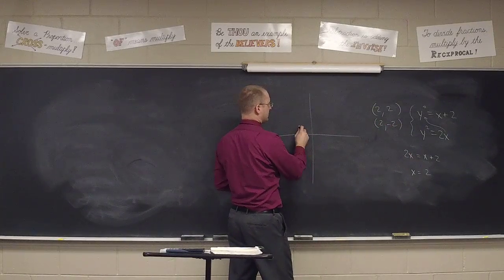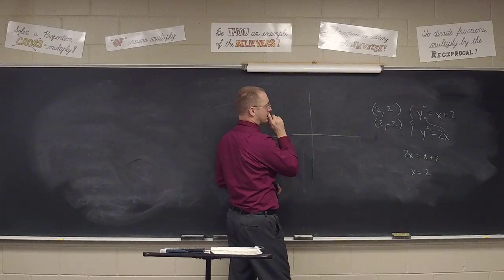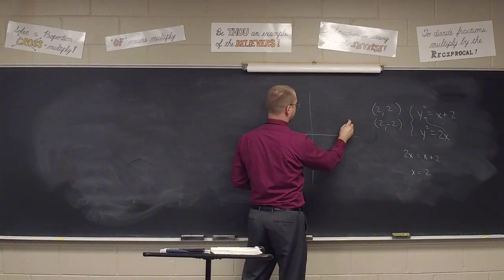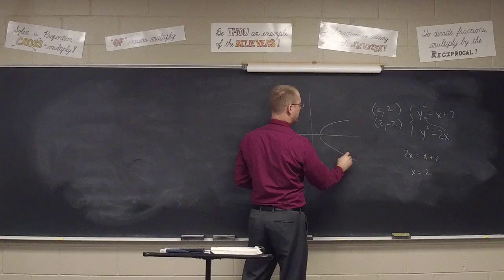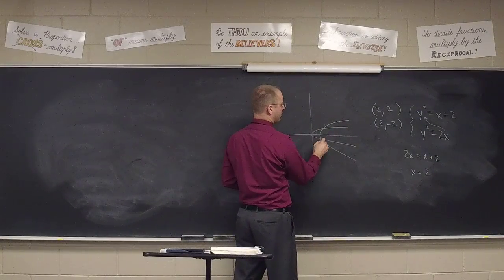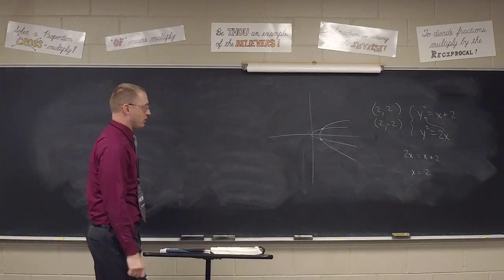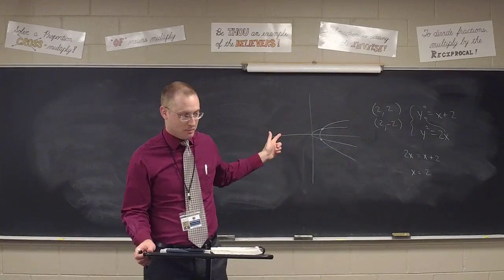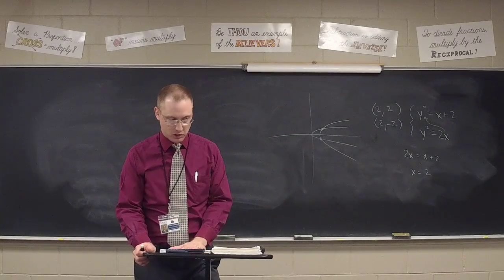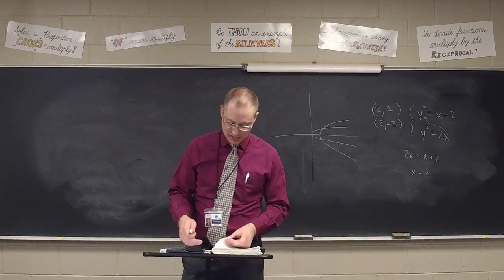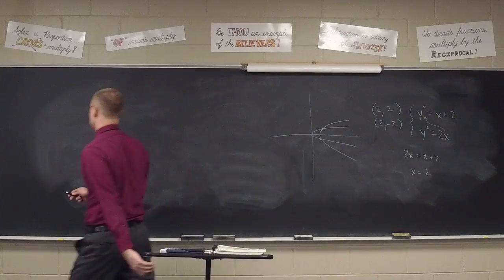So our 2 parabolas, let's see here. I think it's going to be symmetric to the x-axis. So we've got one that's going to be something like this, and the other is going to be something like this. And they're going to intersect at 2, 2, and 2, negative 2. And there's our 2 points of intersection. Questions on number 9? These are not drawn particularly well, by the way. Did we get those 2 points? Mm-hmm. All right, any questions at all on systems of equations, finding points of intersection? Then let's move on to the next section in your notes now, parametric equations.